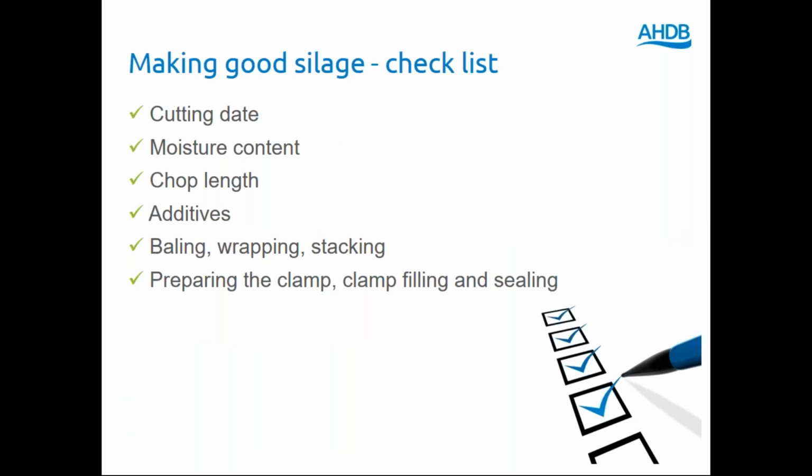So making good silage, we need a checklist. Make sure that you have your target and you've decided on if you're going to go for bales or clamp. Also make sure that you know what livestock group you are feeding certain silages to. This is the checklist for producing high quality silage. It starts from the cutting dates and goes through to how you prepare the clamp and seal the clamp, or how you bale or wrap and stack your big bales. For the rest of the webinar, we'll go through these points.